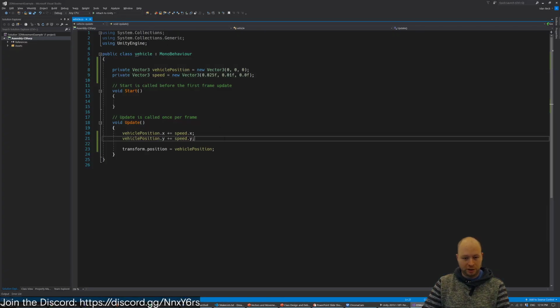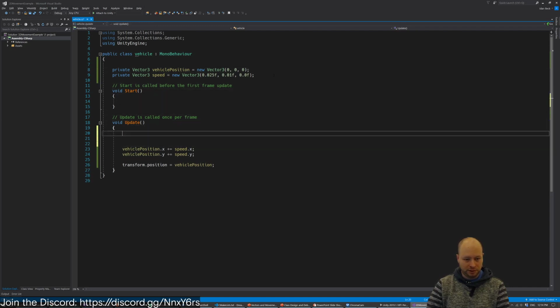What we were talking about, well, the position is going to change with x and y, the velocity is going to change with x and y. So let's play with this idea a little bit, and let's try to change our velocity as we change the input. So let's say input get key code, left arrow.